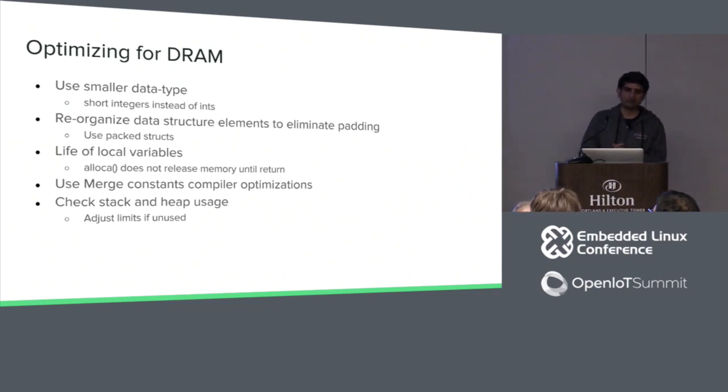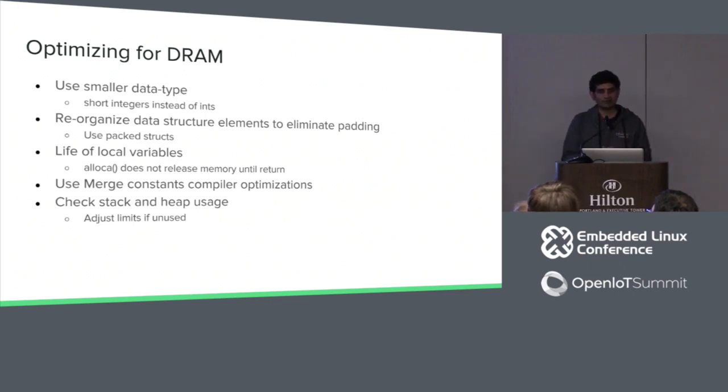And know about the local variables, use them as much as you can. For example, if you use alloca, you will see in the code that it doesn't release that memory. Even though you think you're using it locally, it won't release it until you return from the function. So be aware of those kinds of details. You're still using that memory you allocated until the end of the function. So if you want to release it, you have to make calls to free in between.